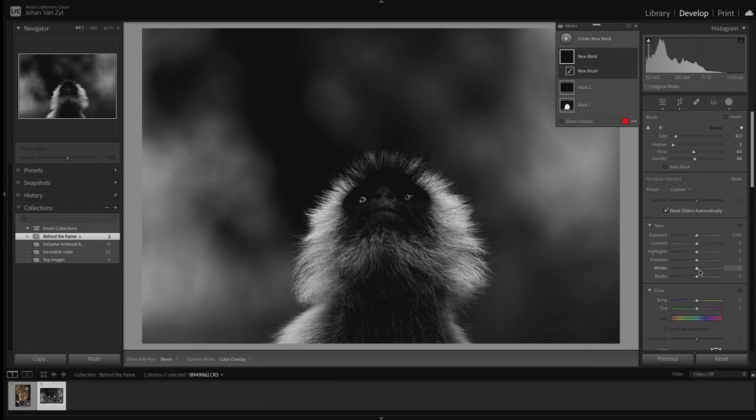I'm going to bring up my whites to around about 30 or so, and that's all I'm going to do. Just with those whites, come and brush in between here. You're going to see that's going to add some really nice contrast once again, and we're going to go nicely on the edges. Once again, nicely up here, make sure you get some of that in there. This is going to be a very subtle adjustment.